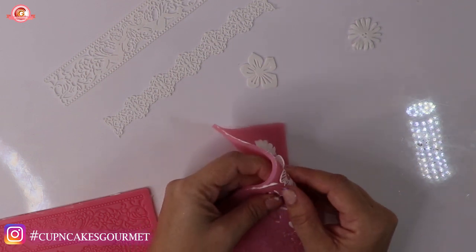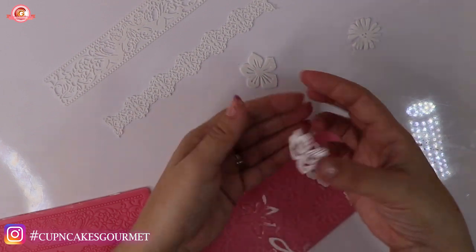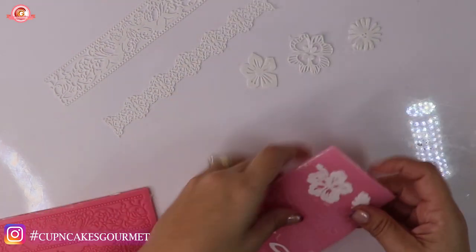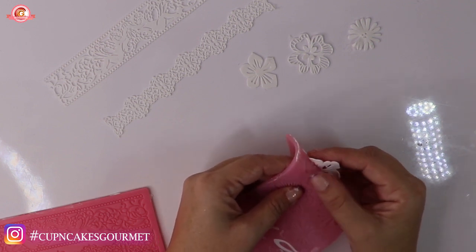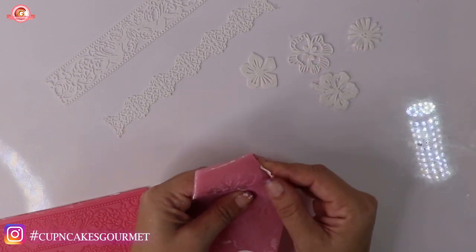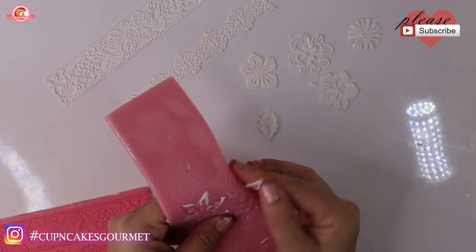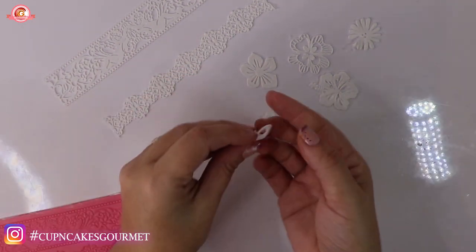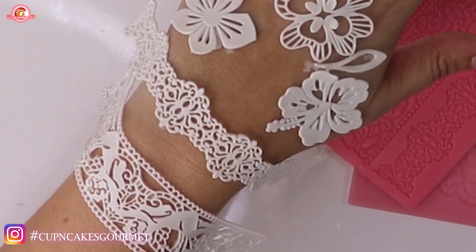So if you start peeling off your mold and it doesn't come off, just leave it there. Don't pull it out, just let it dry a little bit more, and it's going to come off really easy. If it's coming off easily, you can just peel it off, and it's not going to break. Of course, be gentle. You're not just going to grab it and pull. But it looks pretty cool. You can use any color. You can make white, you can make a fake cake. And I hope this video really helps you guys, because it took me a long time to know how to use those molds, because for me it was a waste of time.